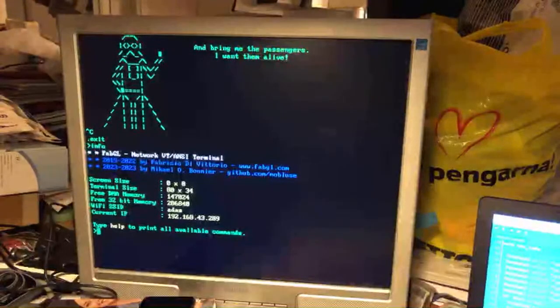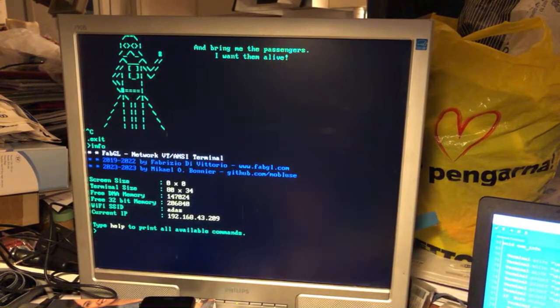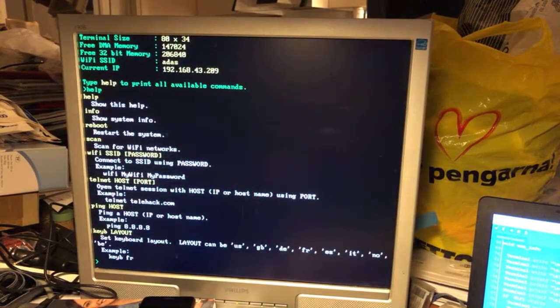And it is the network terminal, and I modified it today because it didn't work with the full 34 rows that it has now. And then I fixed some other small things too. And so I've also changed a bit, so I have the examples with the commands with examples lower down, because it scrolls off the screen, so you see the examples longer this way.